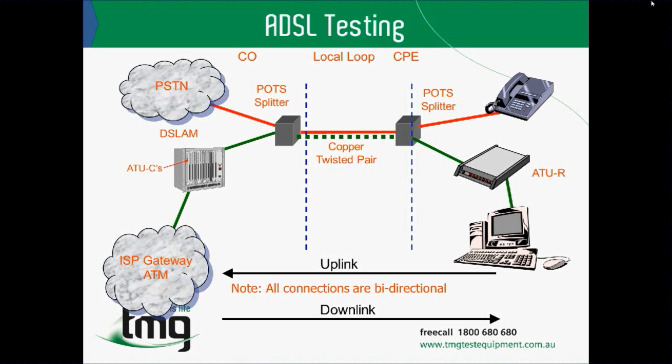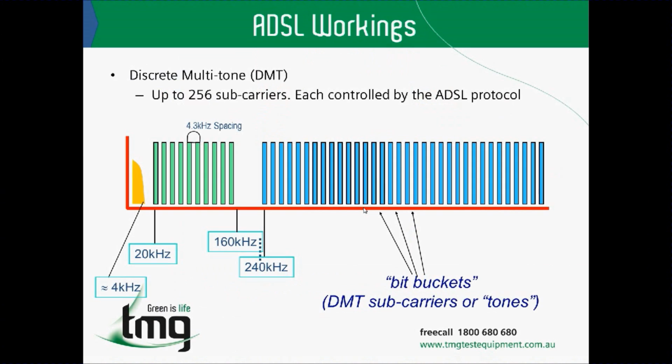That is data, as well as video. So the uplink is clearly shown to be from the customer to the network, and the downlink from the network to the customer. Our primary concern when we are testing ADSL2 service would be both of these parameters, with special attention to the downlink, which is what the customer is paying for.